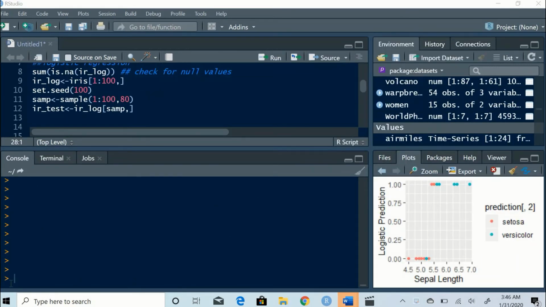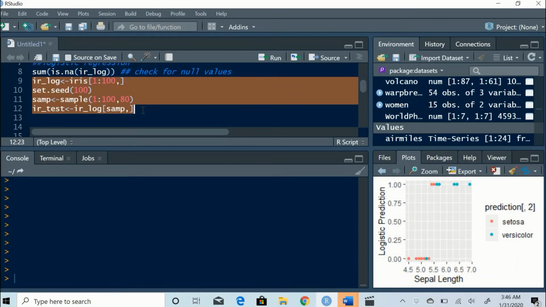Now let's explore a logistic regression model here, again with iris data. I have copied the code here in the interest of time, so I don't have to type these as you're watching.